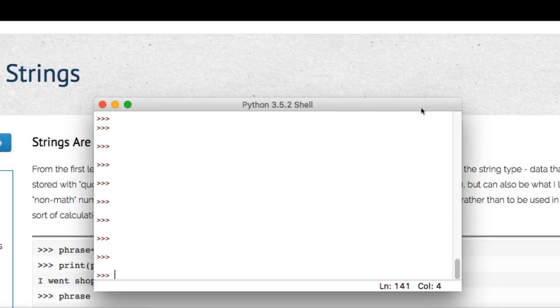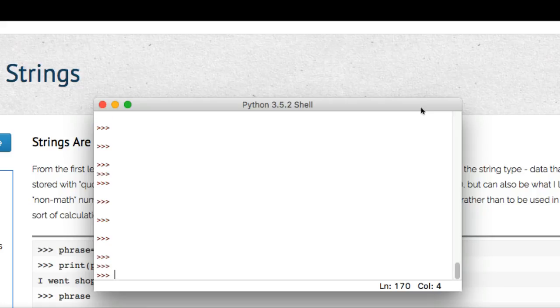This would usually be for things like words such as passwords, or sentences like comments on a blog, but it can also be for things like non-math numbers, things like zip codes or credit cards that are not meant to be used for mathematical purposes, but are more for identification of some sort, where you never would do a mathematical calculation on it. For example, you wouldn't find the average zip code or the average credit card. So typically those kinds of ID numbers are also used as strings.